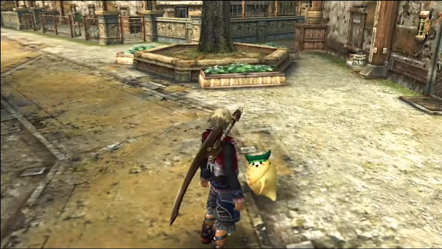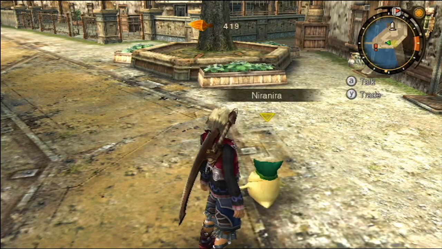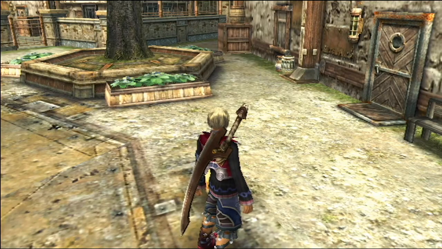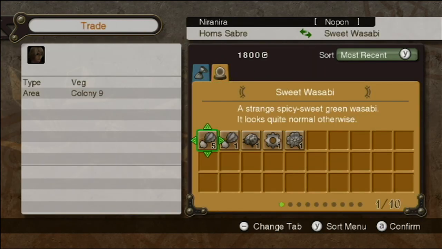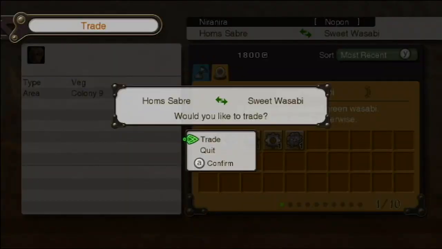Nira Nira. Oh my god, it's so cute! Look at it! I couldn't really see it before! Oh, it's so cute! Okay, come here. You're so cute! Oh, that looks nice. Sword used by Colony 9 residents. Oh, do I have... ooh, I do have stuff to trade. Sweet wasabi. Blue chain, didn't I need that for something? Huh, you can have some of this, because I have lots of that.